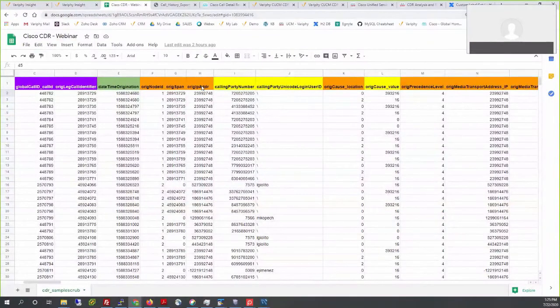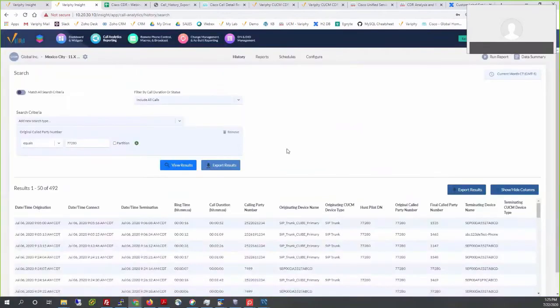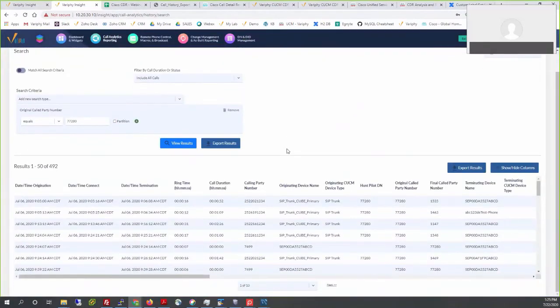Okay, what else do I have for us? I think we want to look at the end user association as well. For how we utilize the end users, we definitely use the Unicode login IDs, but we're also AXL querying the Call Manager to pull back that metadata information as well.